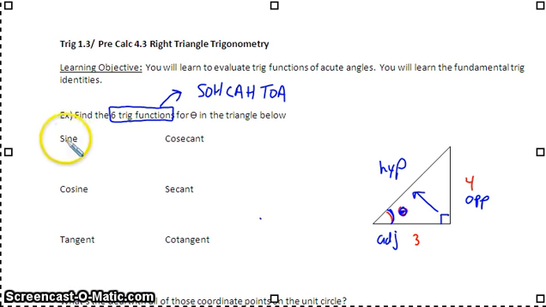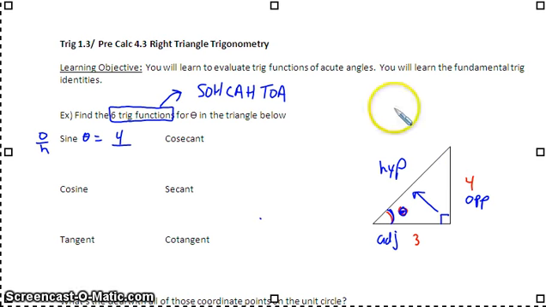So now you can use the formula that the sine of theta should be equal to, I like to write the abbreviation over here so I remember what I'm using, the SO part of SOHCAHTOA, opposite over hypotenuse. So in my problem it'd be 4 over the hypotenuse, which I don't know. So before I can actually fill that value in, I need to find that.